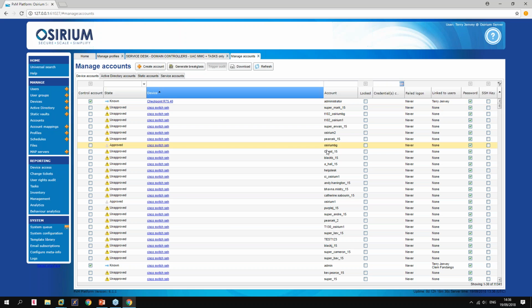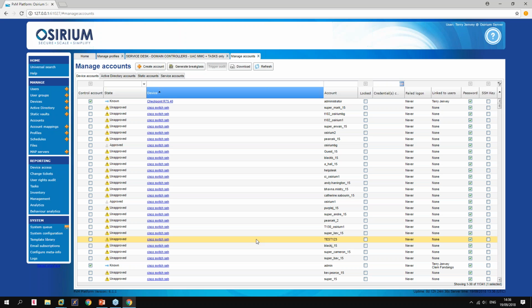So here in my accounts menu, you can see that I've got all these accounts as unapproved. As Tim described earlier, these are existing privileged accounts on that device, which we've audited and we're flagging for your attention because A, we didn't know they existed up till now, B, we haven't created them, and C, we're not managing them. So currently these can be used outside of any PAM solution and we've got no control, no audit trails surrounding them whatsoever.